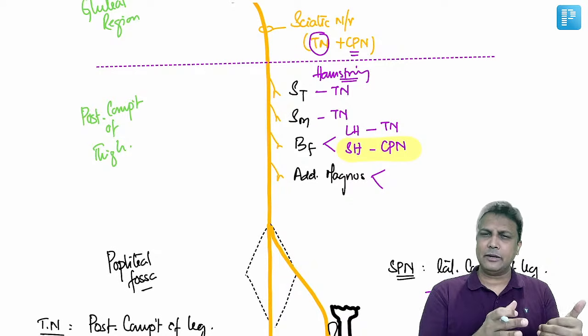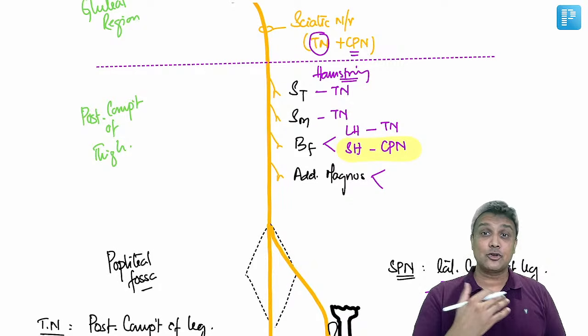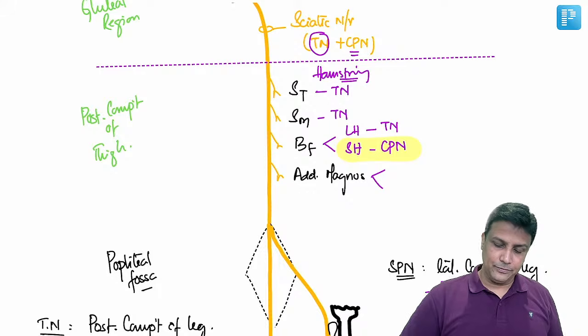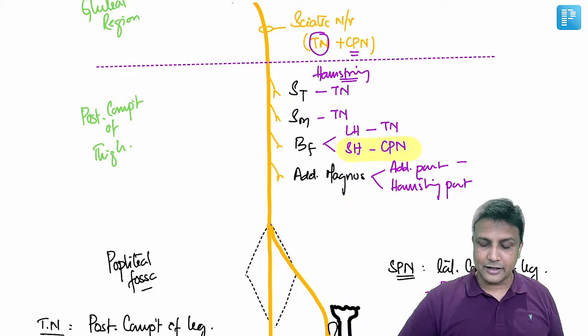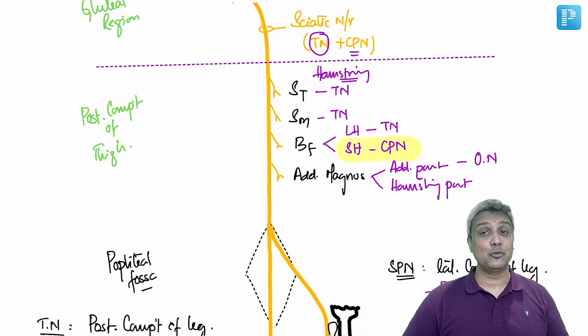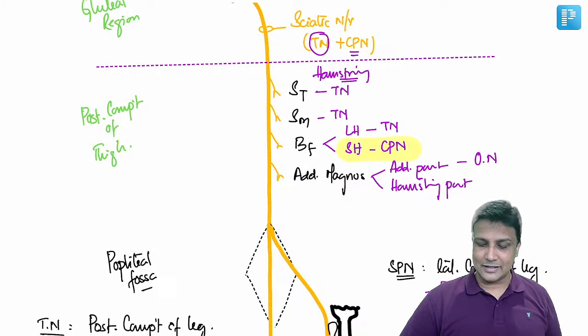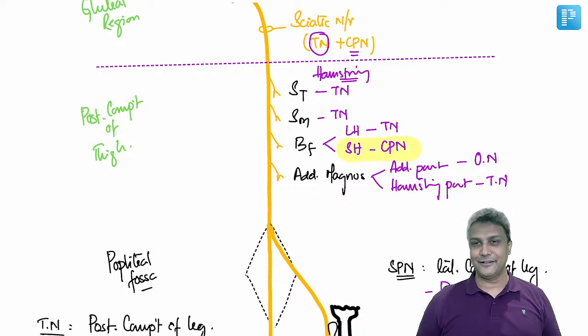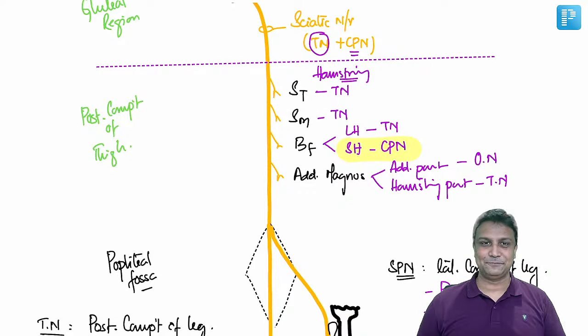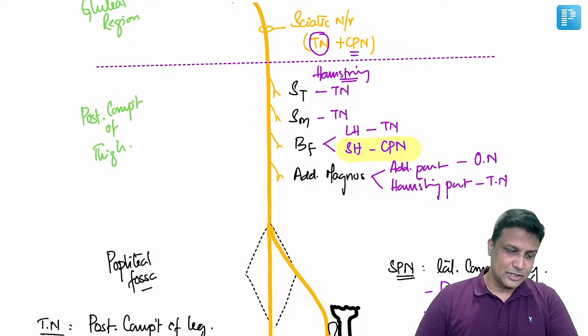Adductor muscle should be present in the medial compartment, but a part of that is also coming behind. Therefore, in the medial compartment, that is known as the adductor part, and behind in the posterior compartment, that will be referred to as the hamstring part. And just now I told you in the golden rule, the adductor part in the medial compartment should be supplied by the obturator nerve, whereas in the posterior compartment, the hamstring part will be taken care of by the tibial nerve. Perfectly done, sir. That is about the posterior compartment of the thigh.